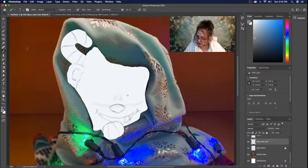Better make sure I'm doing this on the right layer. That's something you need to pay attention to, for those of you who are going to do this on Photoshop. You have layers, like the background, the base, each layer you have. So with my sketching layer here, which I now have as base color Yeti, I can erase. Anything that I sketch out now, all I have to do is delete this layer, and it'll be poof, gone. Or you can work on it. So I'm going to go ahead and draw in my little eyeballs, or his big eyeballs, I should say.